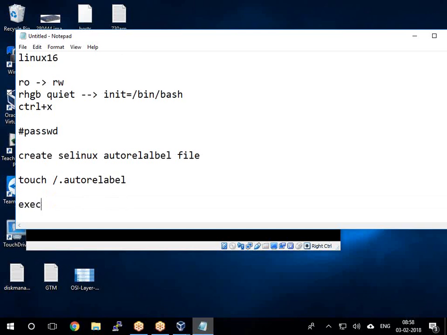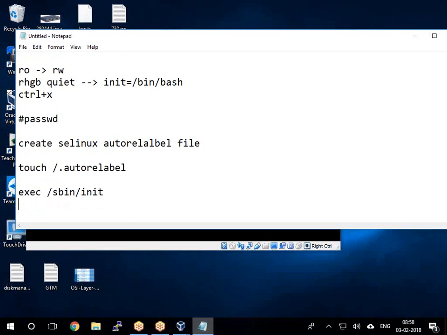Then execute exec /sbin/init. Exec is the command to execute.